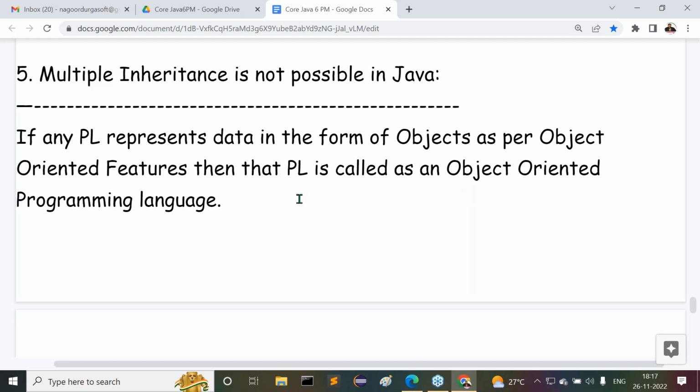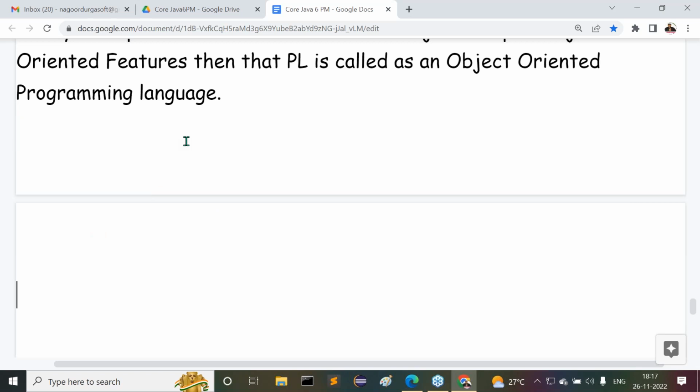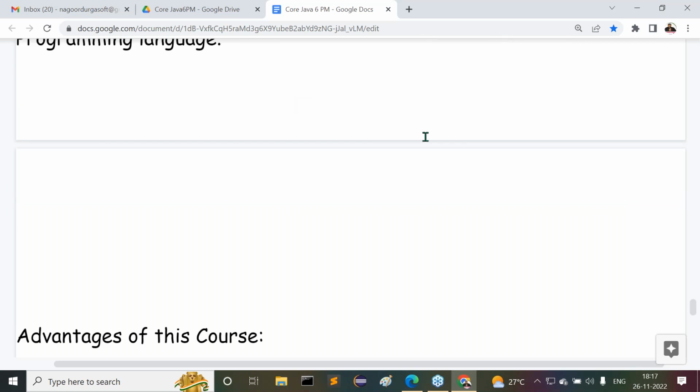Right. Observe carefully. What are the various object-oriented features actually? Understand it clearly.